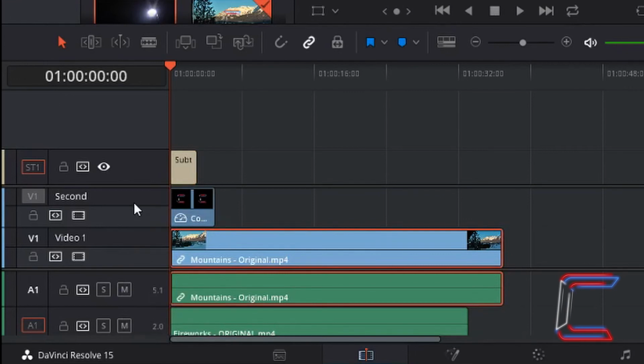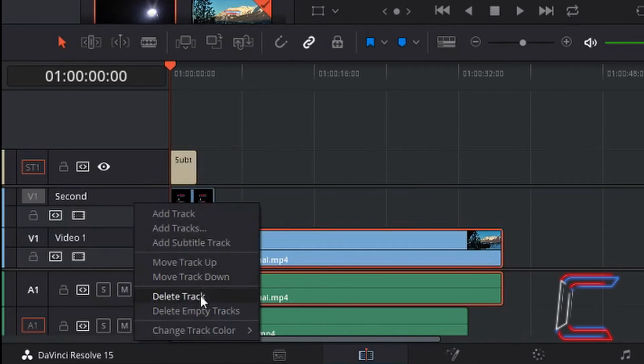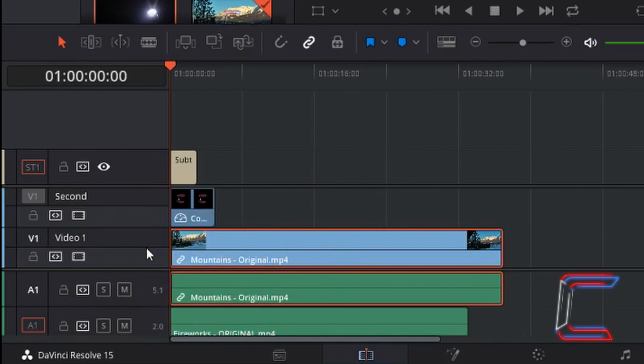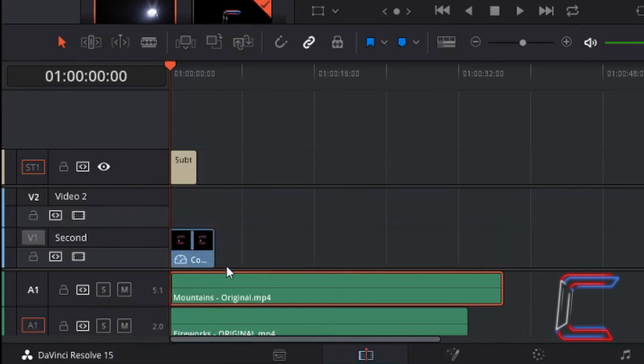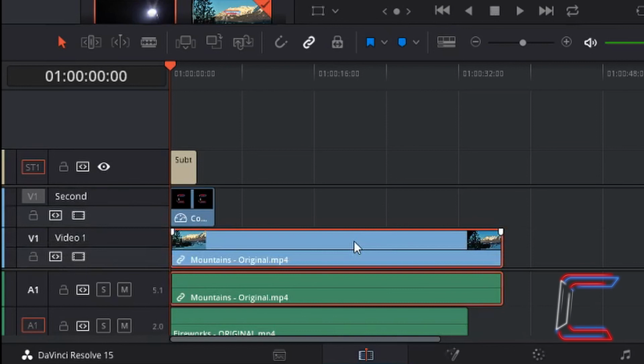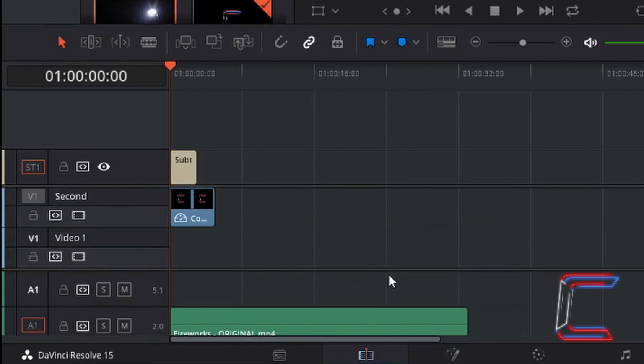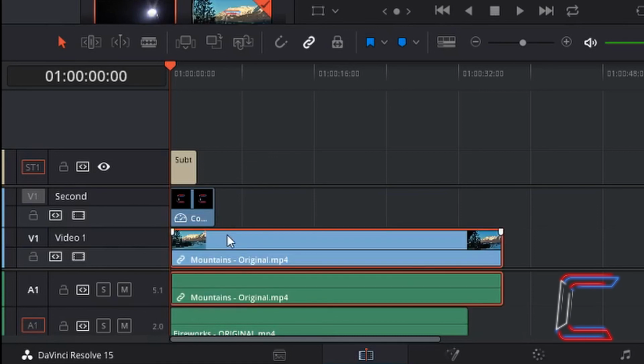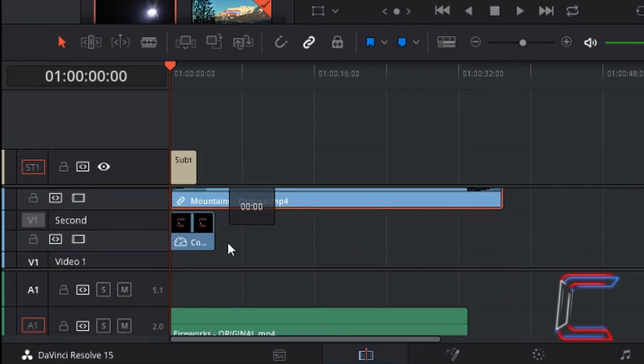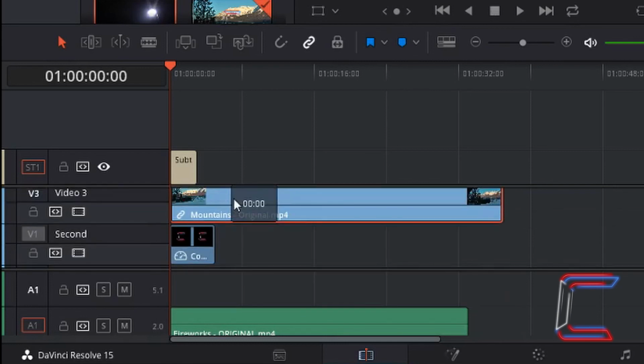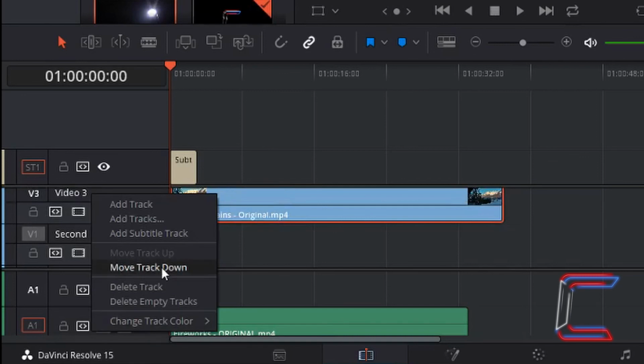To remove any tracks, simply right click on the relevant track and delete. So if I right click on video 1 for example, I have removed the mountains video file. Bear in mind that the mountains audio track remains. If I left click on the video file and press delete myself, then I can delete both of them at the same time. As previously shown, I can left click and drag layers up to other track numbers manually, or I can right click on the track list here and choose to move tracks up and down, like so.